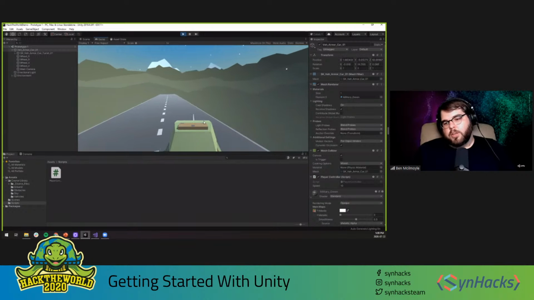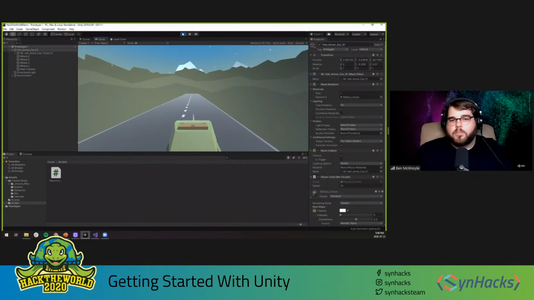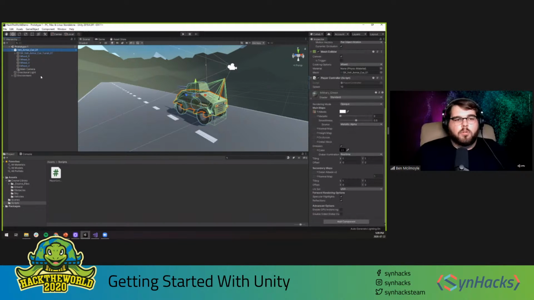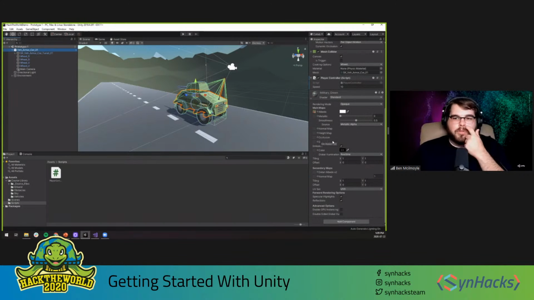So I want to cover one last topic before we go to Q&A. It's a lot less on the coding. In fact, I don't think there's any coding to it. Let's add a little bit of physics to our scene here. If I look at my tank right now, it's not controlled with physics at all. We're just purely taking it and moving it around the scene as we see fit. But we can add physics in Unity really quickly. What we can do, click on your tank. I have it called vehicle underscore armor car, whatever. Click on that. Come down over here on the inspector view, and you can do Add Component at the bottom.